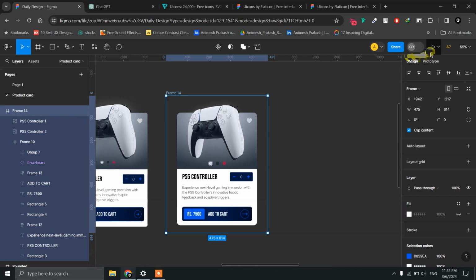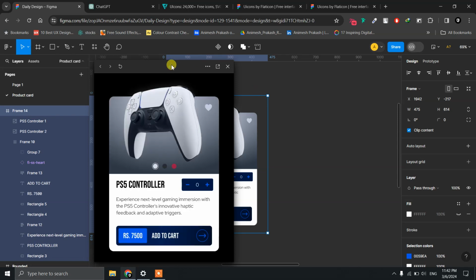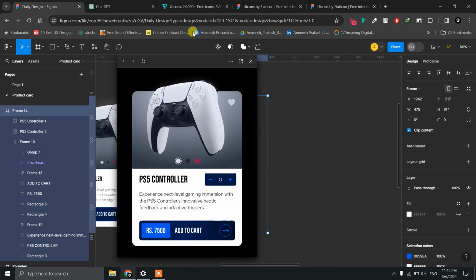So now if you click on it and go to the play button and hit preview, your product card will look something like this.